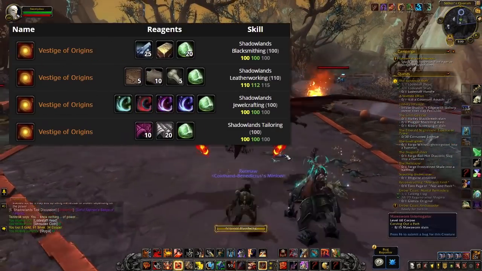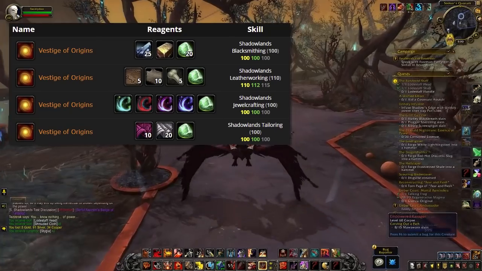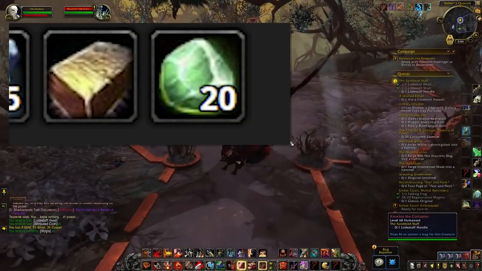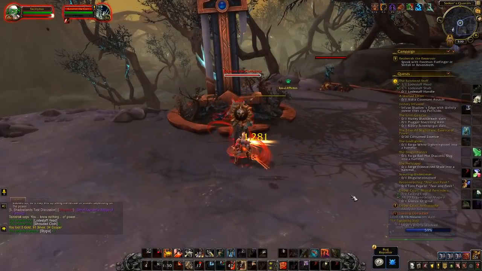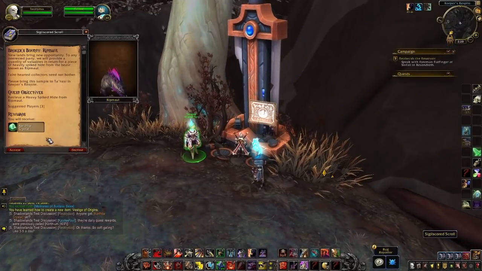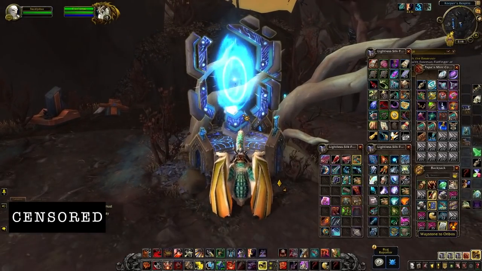So there is a separate vestige recipe for every legendary crafting profession, and it looks like they're going to require 20 Corthite Crystals each. Now, this is a new reagent that is only available from the more difficult daily quests in Korthite. Everything is subject to change, but on the PTR, we're able to get about 5 a week. The good news is that Corthite Crystals are tradable and sellable.